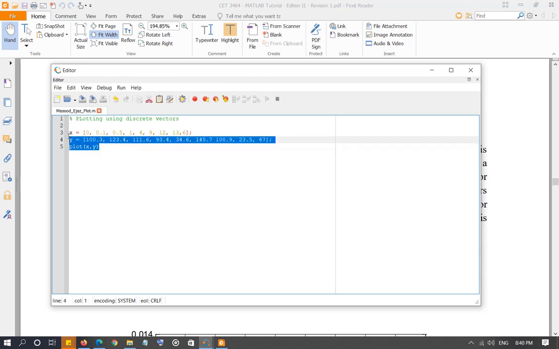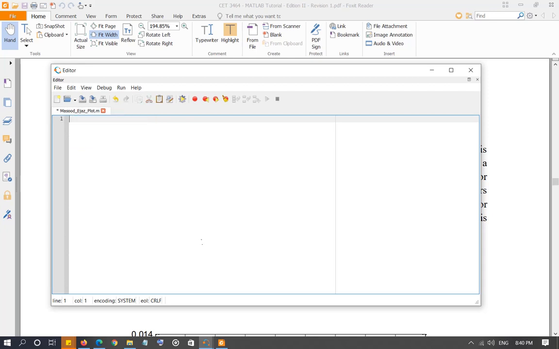So I'm going to just erase this. This is the simplest plotting. I'm going to delete that, and all these techniques, remember, are also present in the tutorial. I'm going to do plotting from equations.